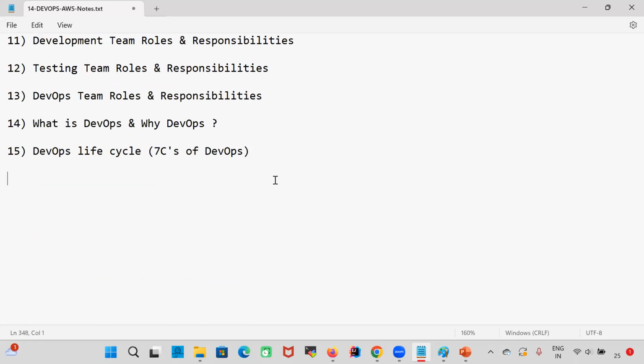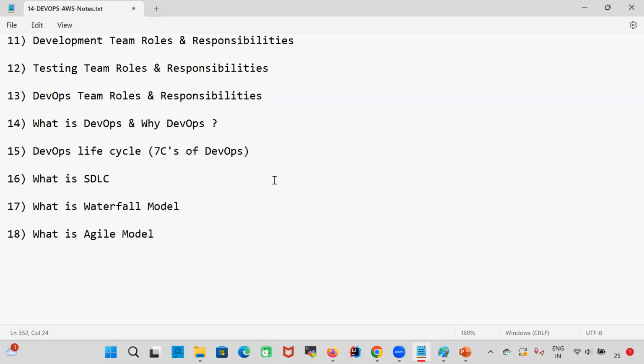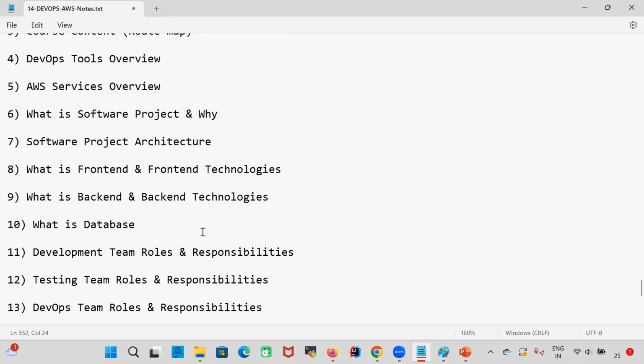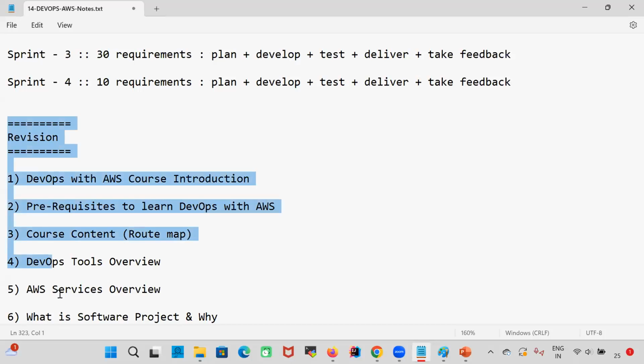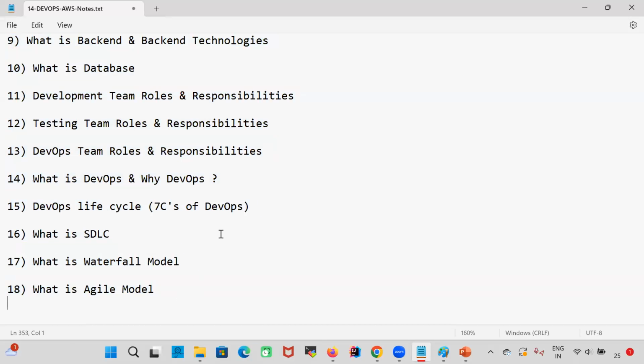We learned what is SDLC, what is waterfall model, and what is Agile model. So far, we have discussed all these things in our classes.